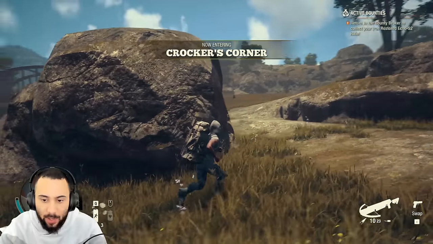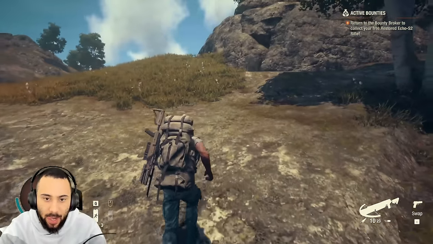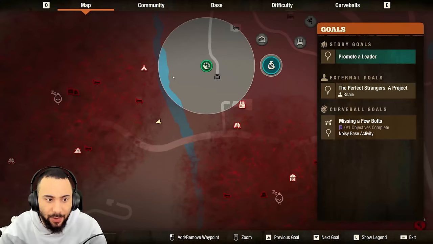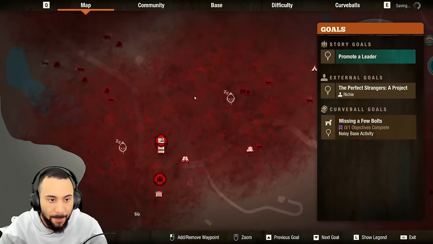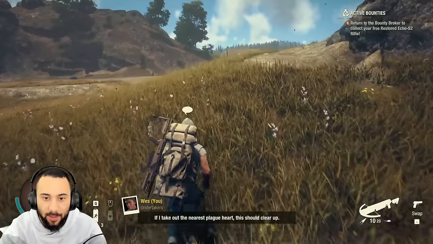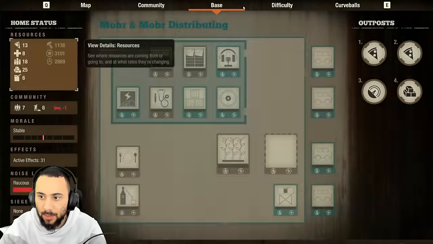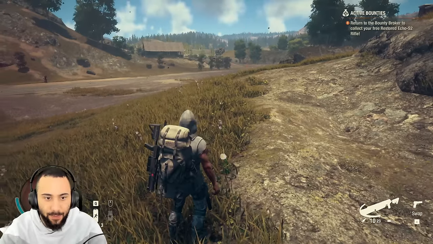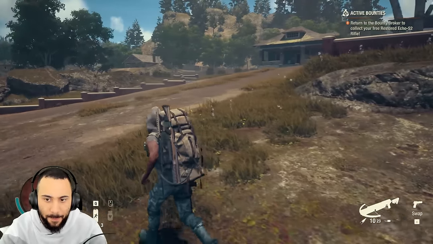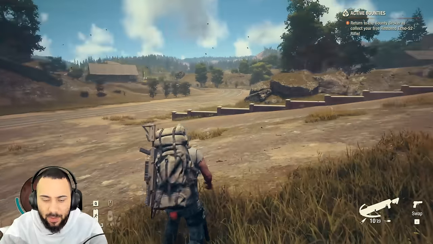We want to make sure that when we get to our location, we have enough fuel in the tank to fight and get back. Now, the thing is, there's another Dewey's over here. So, realistically, I think when we get the fuel, we're going to go back that way. If I take out the nearest plague guard, this should clear up. Check. Is our plague, for real? No, it's not active. We will, you know, screw it. I will activate it, though, just in case. It's 76 parts. Right now it's more expensive because of the curveball, but it's only more expensive by 16 parts. So it's still quite discounted. So we'll get that going.